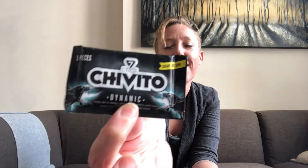I guess this is a Seven Stick too. I had to get this one because it had jaguars on it. Seven Stick Chivato Dynamic — I don't know what that is but it's pretty exciting looking. Same brand, still Turkish. You're not telling me anything about the flavor other than it's dynamic. This one is only five pieces; the other two had seven. These were each like one or two reals, so about 30 cents.